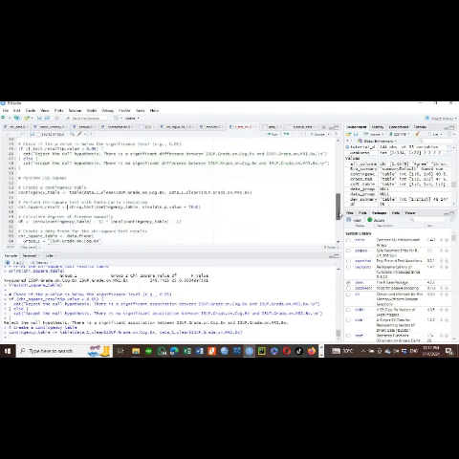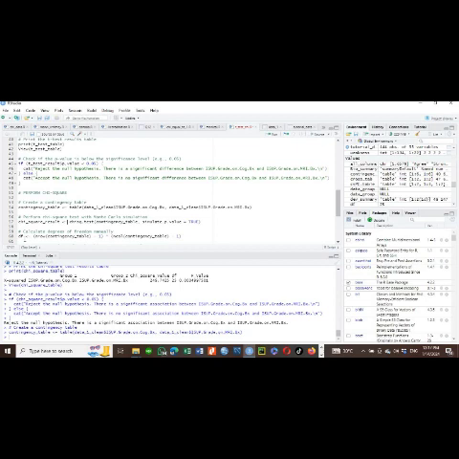Next, you need to calculate your degree of freedom, because these are all the statistics that you will need to display on your table. So degree of freedom, which is this df here, is number of rows of contingency table minus 1 times number of columns of the contingency table minus 1.